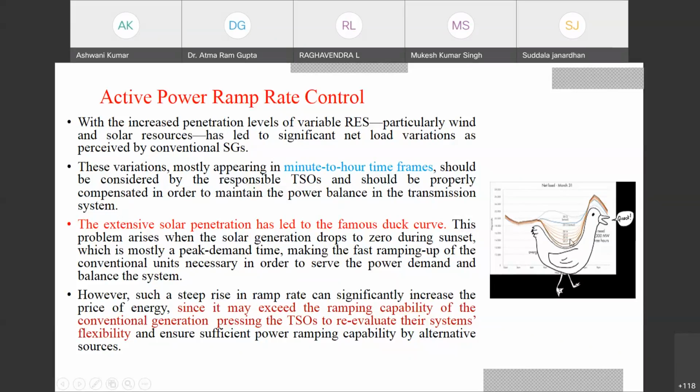The frequency excursion may cause instability in a microgrid or a grid, which can ultimately lead to failure of the system. So we need to add a faster storage system here so that this minimum frequency is brought up to this area. We need not go to this duck back because of this change. If there is a sudden dip in the power, devices need to be added immediately, taking the response here, so we can reduce the frequency dip.